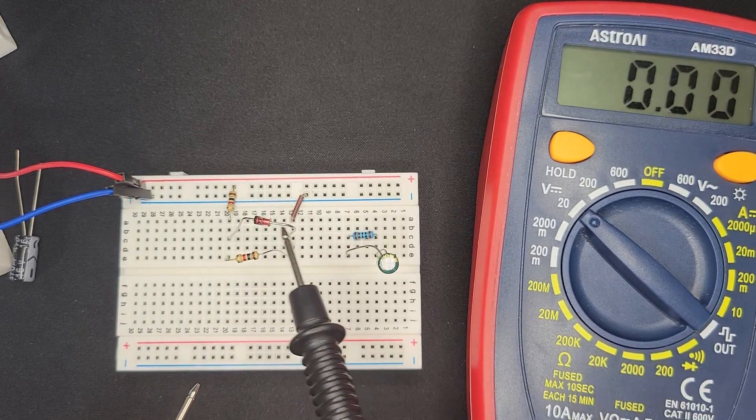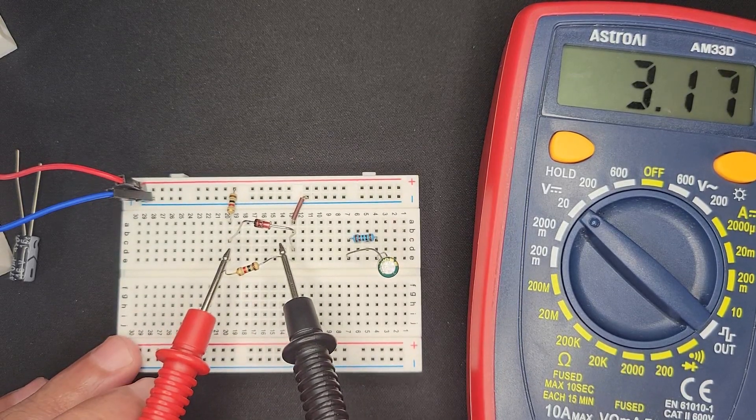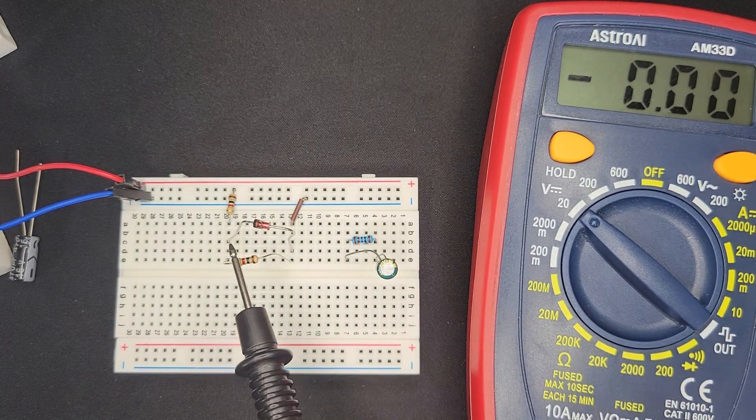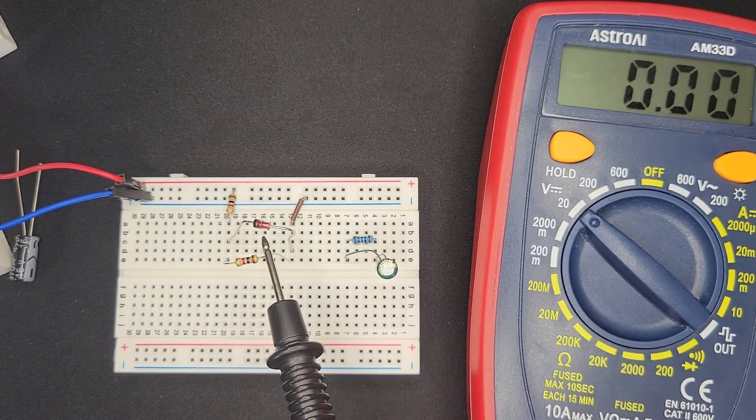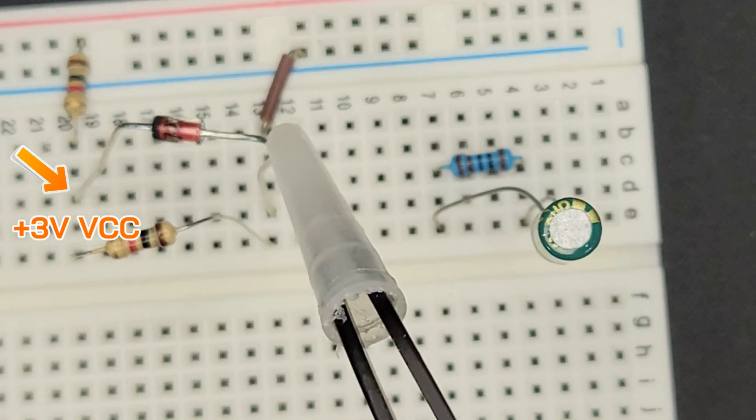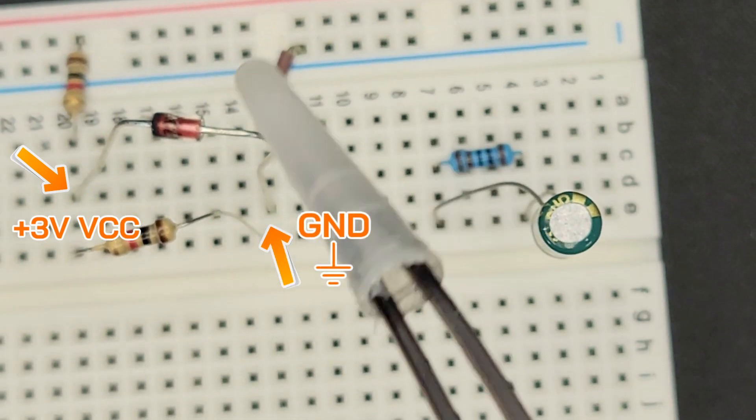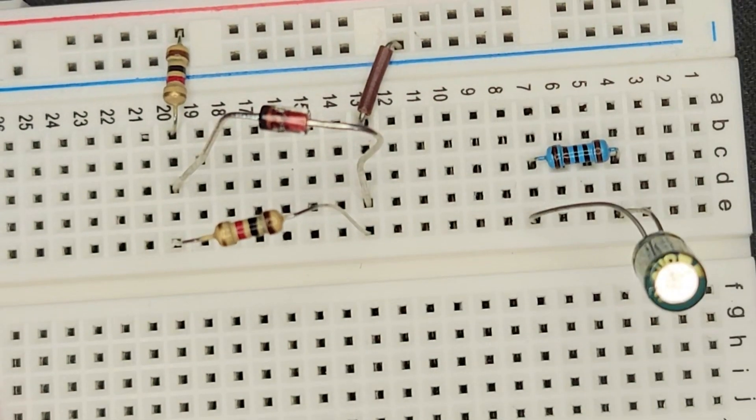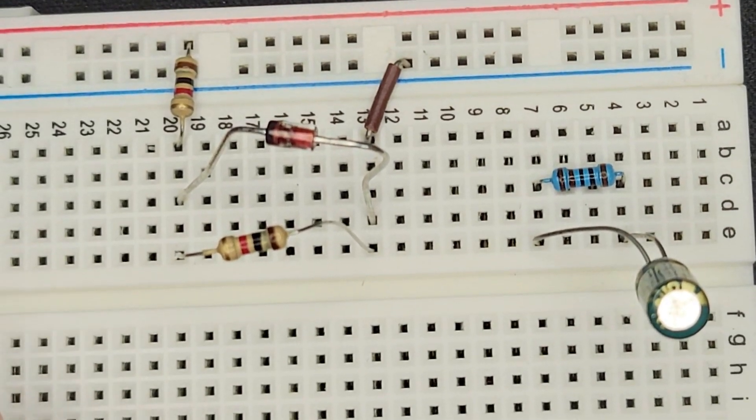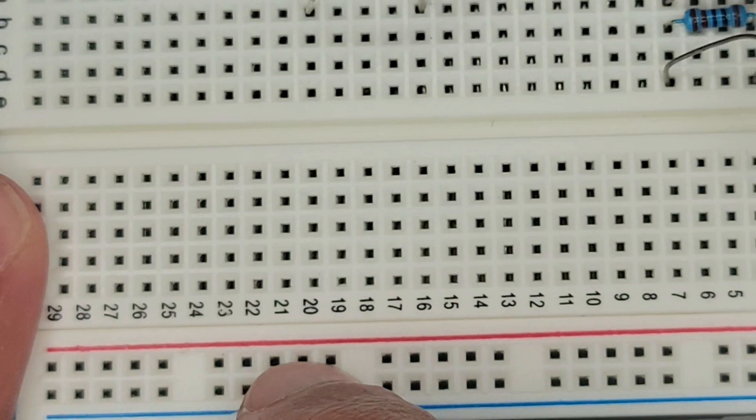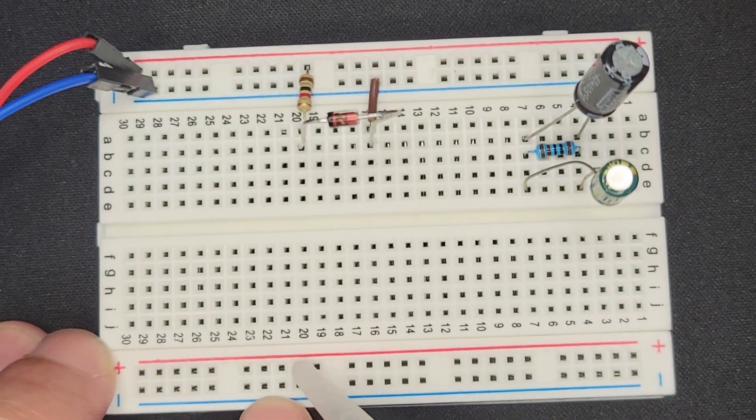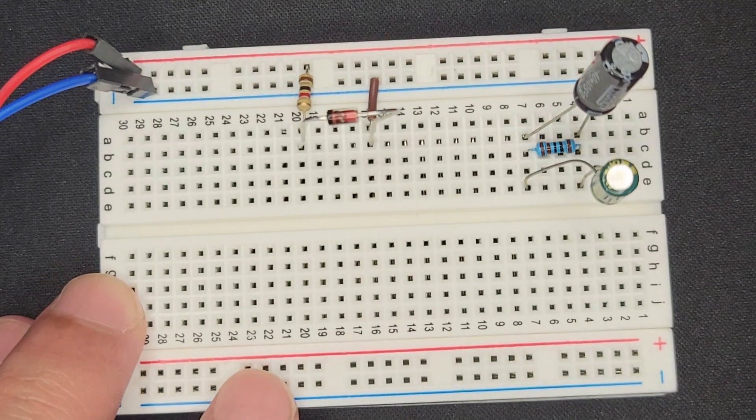And then anything that connects to the positive and negative of the Zener, this is our new supply. I always thought that this is really just our positive. But really, we're using the Zener now as sort of our new terminals. This is our positive terminal and this is now our negative terminal for 3 volts, which is really amazing. Man, frustrating that I didn't think about that. I'm a little upset with myself. I can actually just wire this to the other power rail. We'll have basically 12 volts on this side and then 3 volts on this side. And it's all because of this little Zener diode, which is really, really cool.